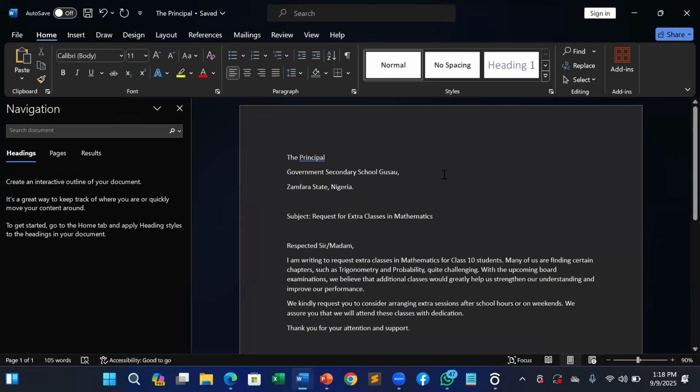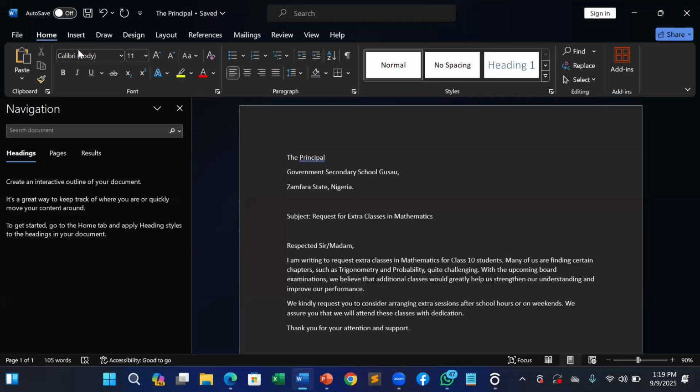Okay, fine. The file has already opened. So we have explained files so far. So we are going back to home now. This home consists of all editing format.